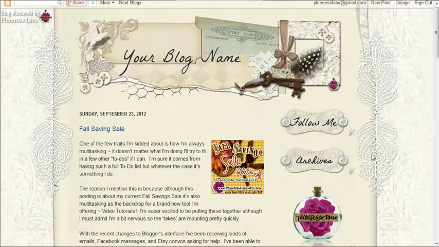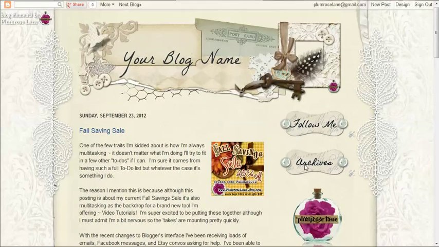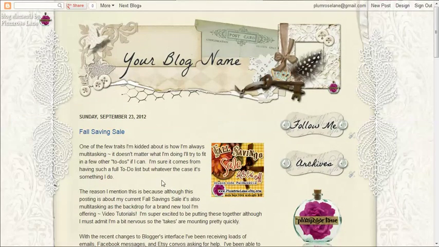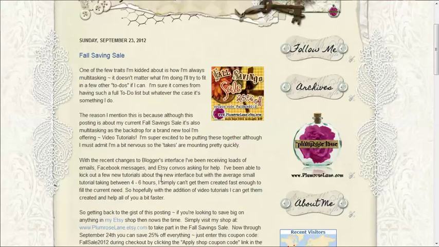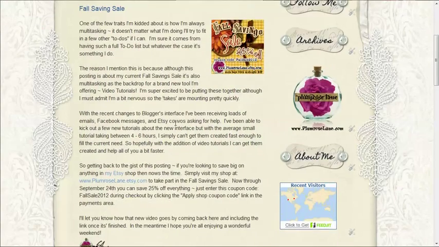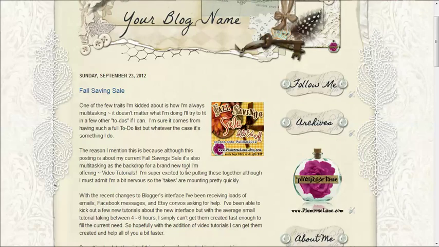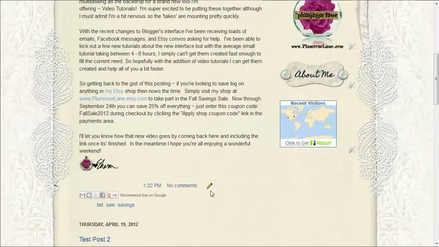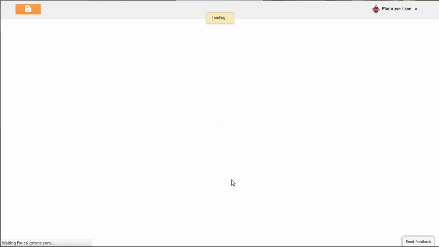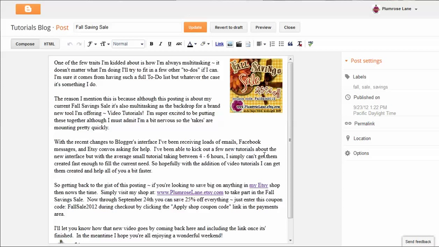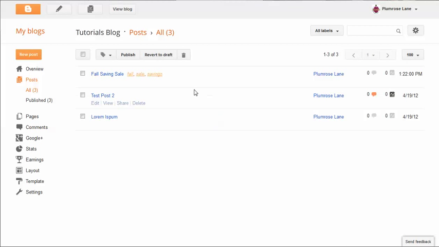The last thing I'd like to cover is if we want to make any changes. Say we publish this and we find that we've made a mistake, we didn't put a link in, or there's just some error. To easily change your blog post or to correct them, you can just scroll down and click the little pencil. You'll see Edit Post comes up. You click the pencil, and once again we're taken back to the post area where we can then make our modifications, and when we're finished, click Update. That updates the blog post and takes us back to the post view.